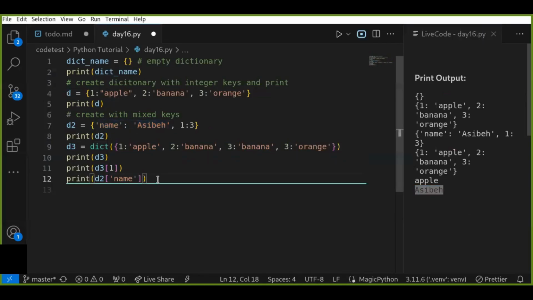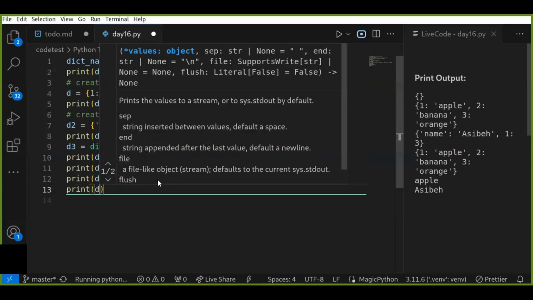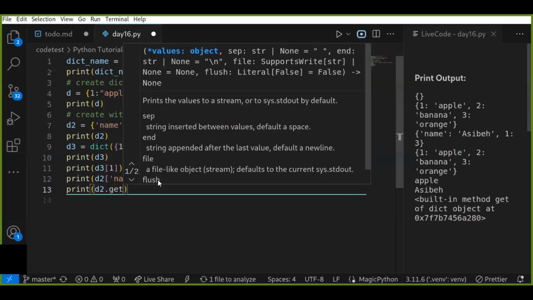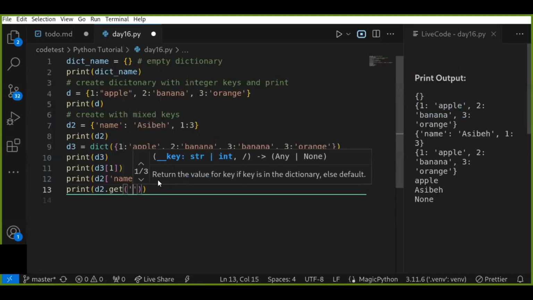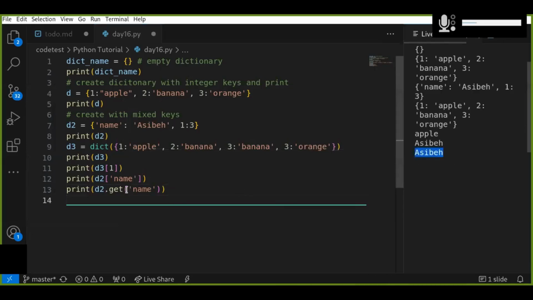You can also use the get method to access the dictionary item. So for example, if you want to access, e2.get, the dictionary object name, .get method, and inside you can pass the key, for example, name, and as you can see, the name is printed out.